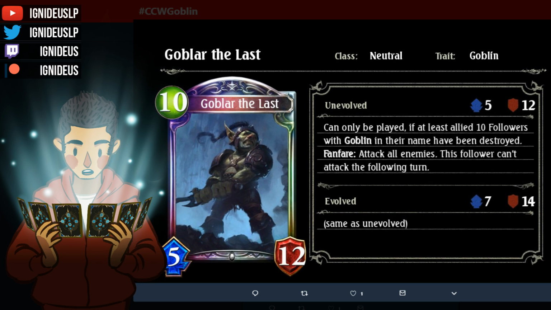10 play point 5/12. Can only be played if at least 10 allied followers with goblin in their name have been destroyed. Fanfare, attack all enemies. This follower can't attack the following turn. If the opponent has a 20 play point 20/20 in the way, this might be a little more difficult. I like that the Primal Goblin was a storm-based win con for Goblin decks, and this is like a controlling, attrition-y one. Y'all are coming together from all over the place to create Goblin cards for every archetype, and I can appreciate that. That's unity right there.